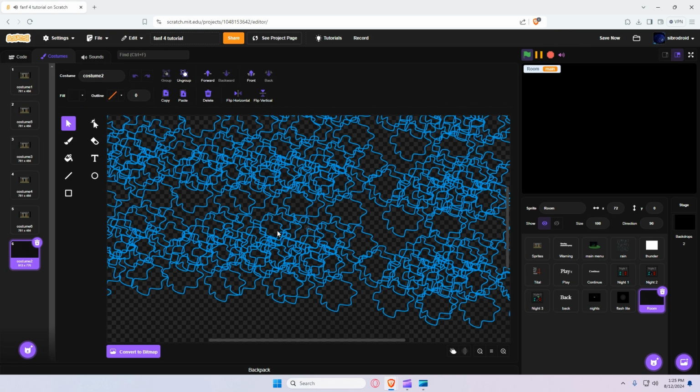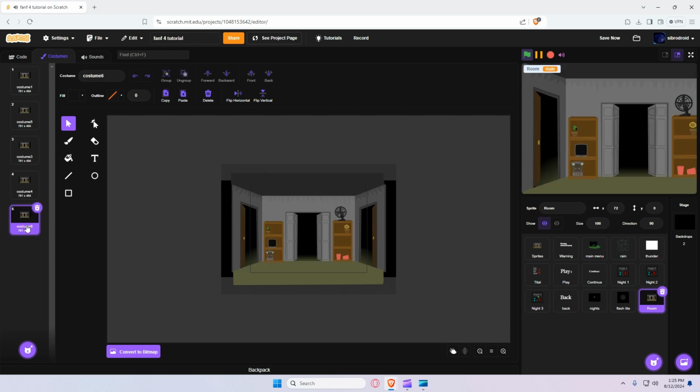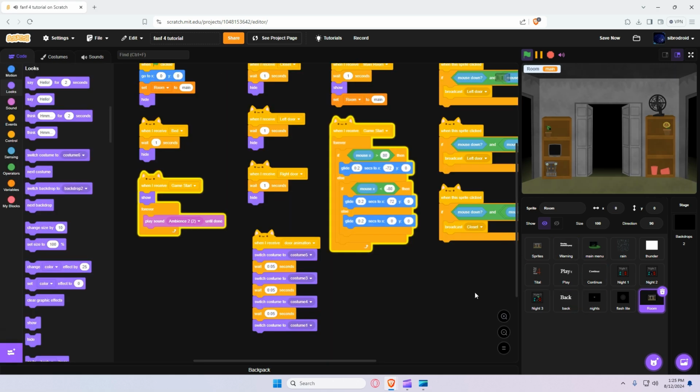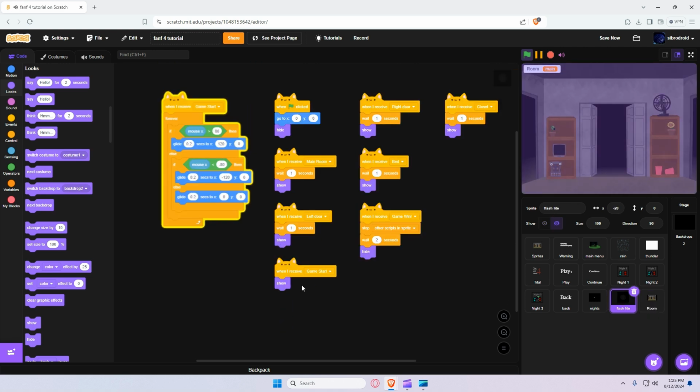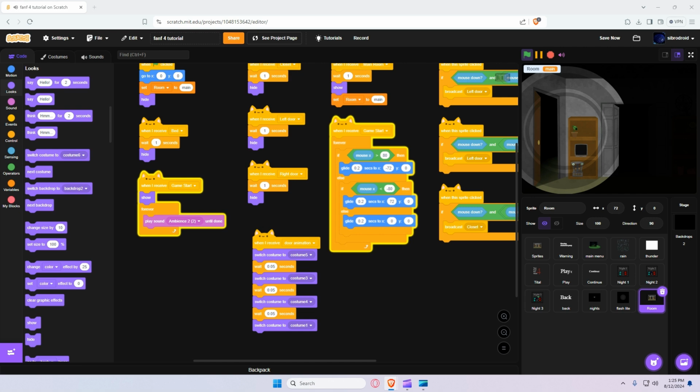And I'm just gonna add all of this back. Alright, so it'll play with the door animation and we'll broadcast the door animation when it's needed.